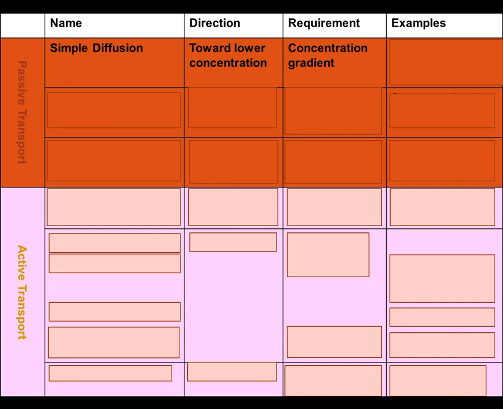So non-polar substances can diffuse across the cell membrane much easier. Size-wise, what do you think a particle should be? Probably small. So small, non-polar particles will simply diffuse across the membrane much easier if there's a gradient for them. So what we're adding is, if something's going to simply diffuse, it should be small and non-polar.